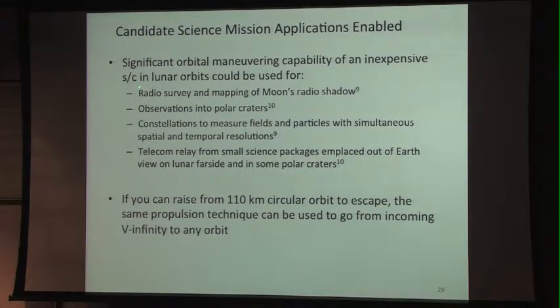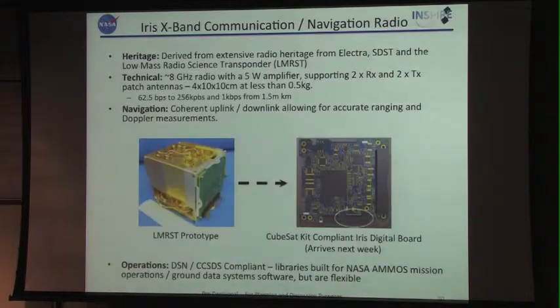At JPL, we looked at several different kinds of missions that this showed could be done. The point was, I think in most cases we'll be better off using a sail or an electric propulsion equivalent, 2U worth of electric propulsion, to get us from escape to whatever the destination orbit is that we need to make our measurements from, as opposed to the other way around. But from just evaluating the trajectory point of view, if you can go up, you can go down just as well.